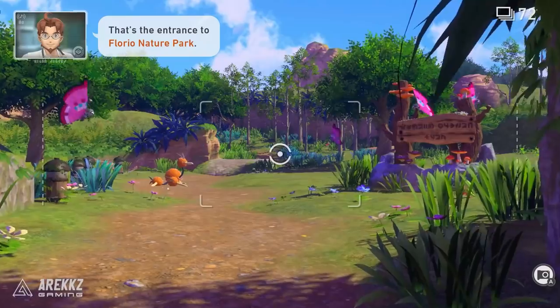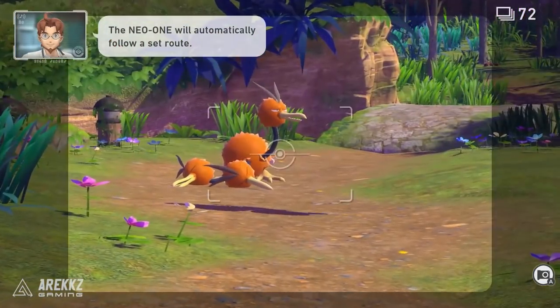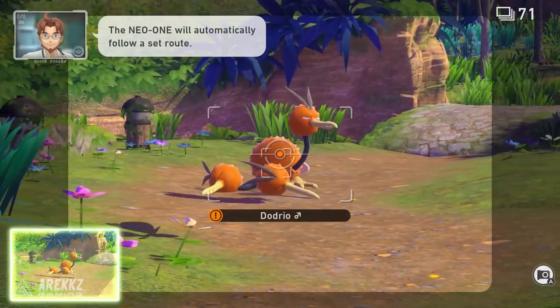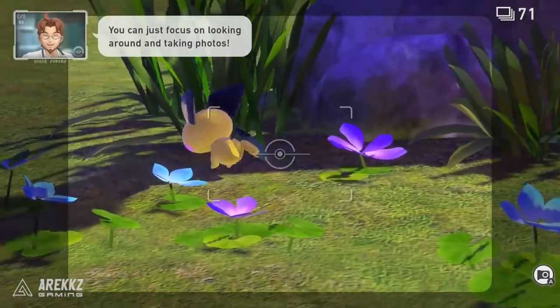Entrance to Florio Nature Park. The Neo One will automatically follow a set route. You can just focus on looking around and taking photos.